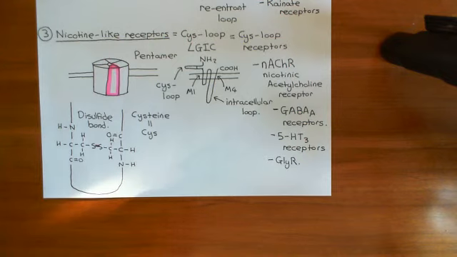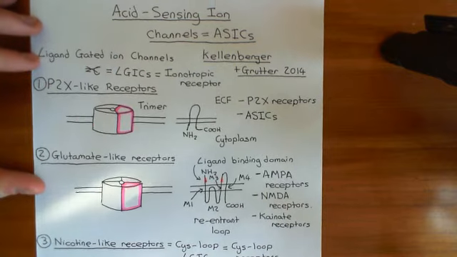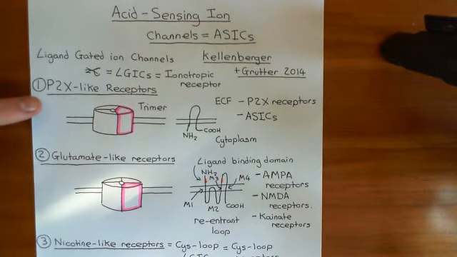Okay, right, so that's the categorization of ligand-gated ion channels into these three superfamilies, basically, okay, based on their core structure, i.e. how many subunits bind together to make the whole ligand-gated ion channel, and what the membrane-spanning topology of those subunits are. Okay, we have now seen that the acid-sensing ion channels, the A6, are within this P2X-like receptor family of ligand-gated ion channels. In the next video, what we'll do is discuss the acid-sensing ion channels in more detail.